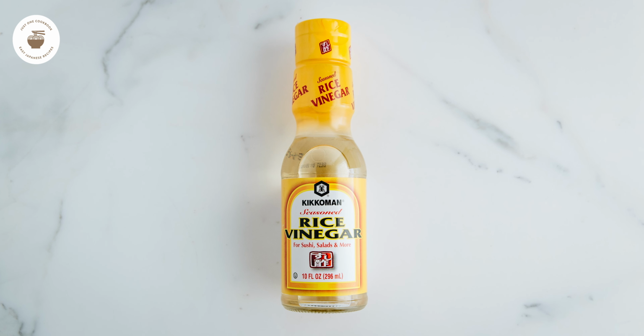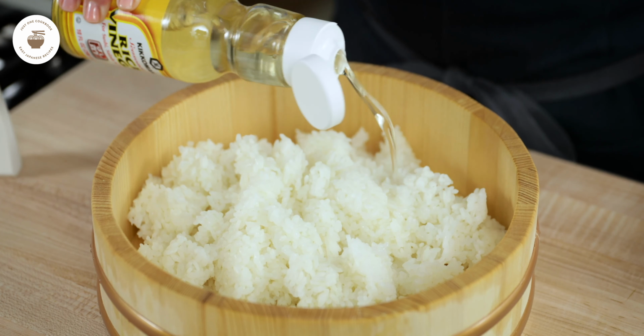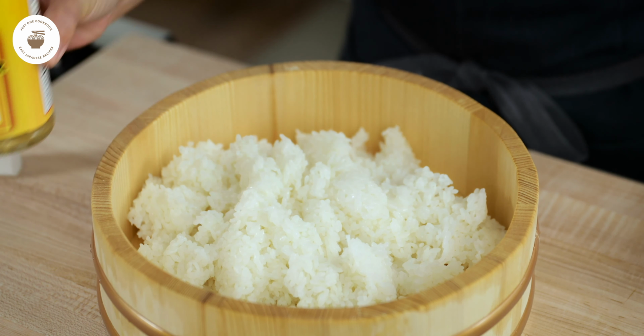Using Kikkoman seasoned vinegar, we can make sushi rice instantly, and it's super easy to put together this pressed sushi. Now let's get started.